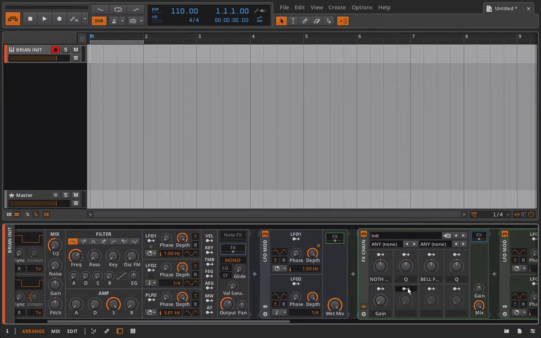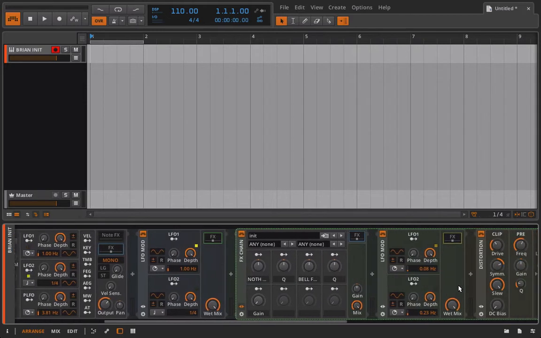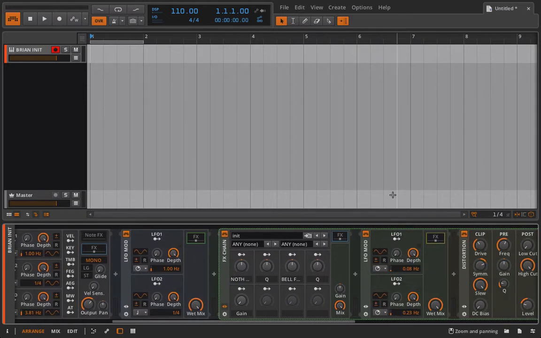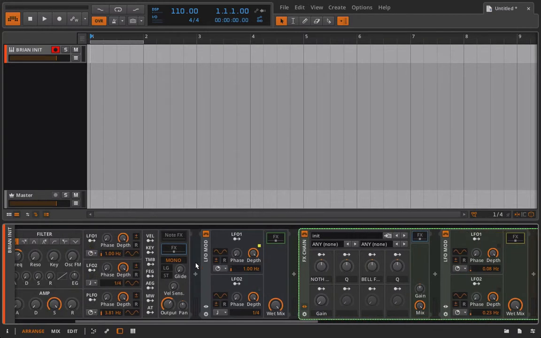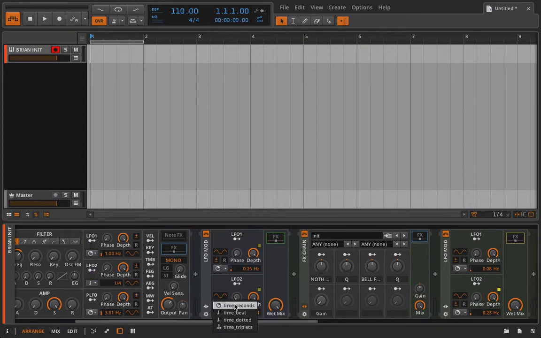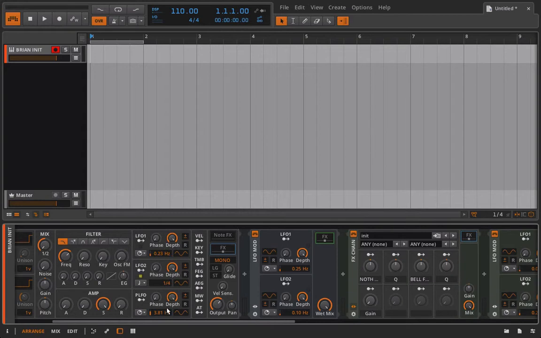And I could even use these additional 3 macro controls to map some of the parameters on our LFO inside here. But let's just go ahead and start with this and see what we can get. So we'll put these all to slightly different speeds. Really, it doesn't have to be perfect at this point. We're just going for the effect. So here we go. Let that modulate quite a bit.